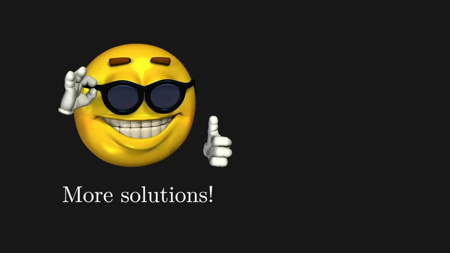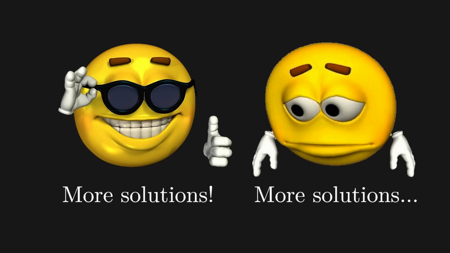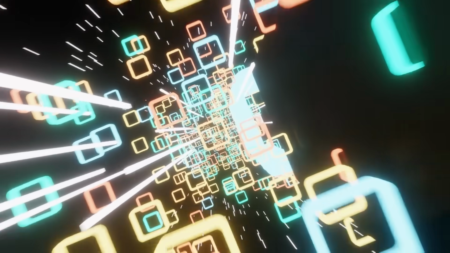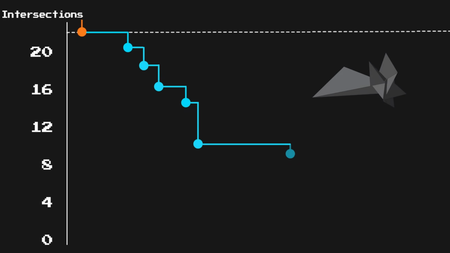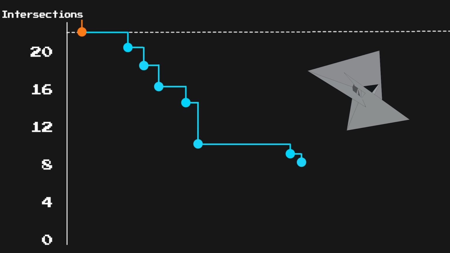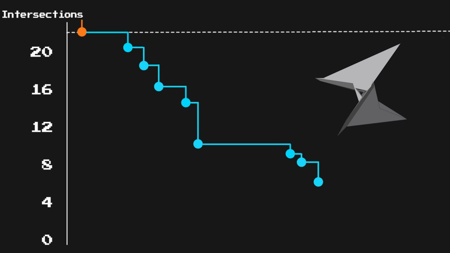On one hand, I was really excited because maybe now I can get it lower. But on the other hand, it's now going to take 59 times longer to generate these solutions. That's several weeks of solver time. Well, there's no turning back now. I had to keep going. And pretty soon, I started finding better solutions. I got it down to 9 intersections, then 8, and eventually only 6 intersections.